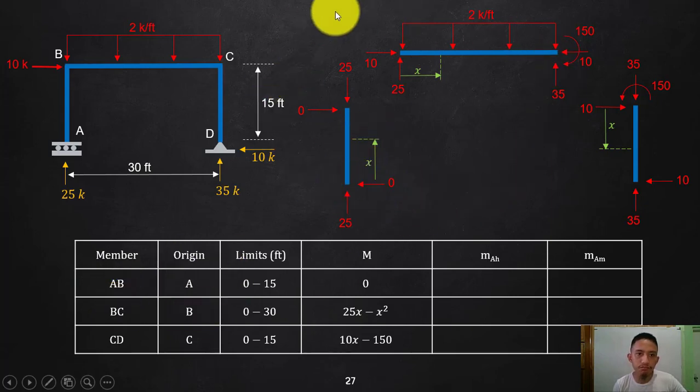I will take it as clockwise. As I go on clockwise, I will be considering the left side always. So the first part, I will be considering the first part going clockwise in my frame. But if you want, especially if you have a lesser force and you want a simpler equation, go to the other part of the free body diagram. You need to change your assumption of direction, just like in your beams.